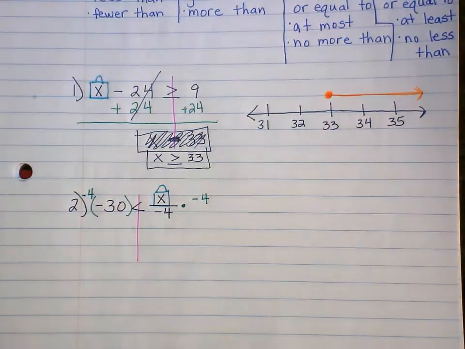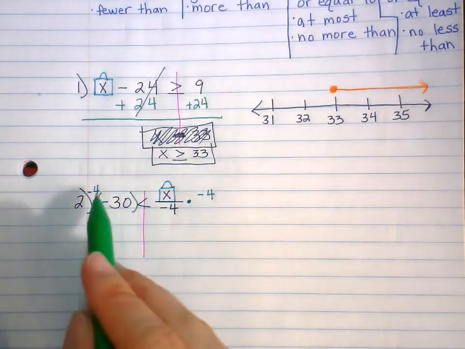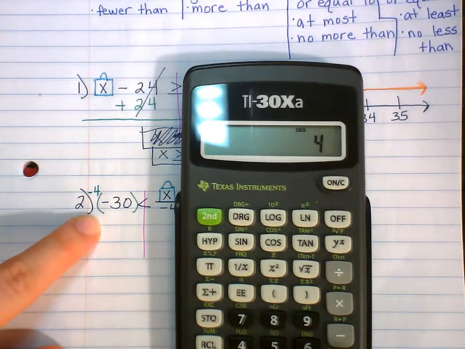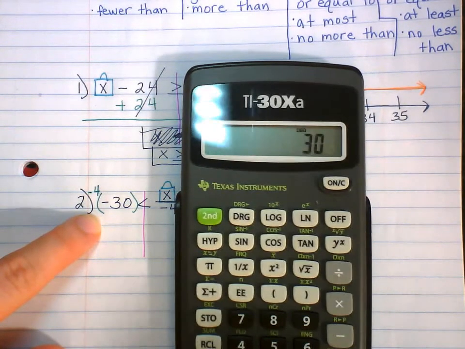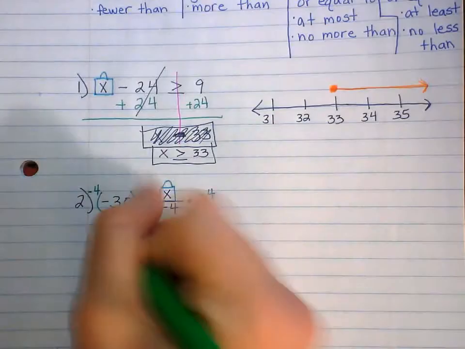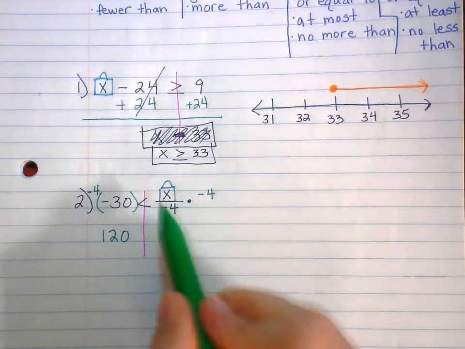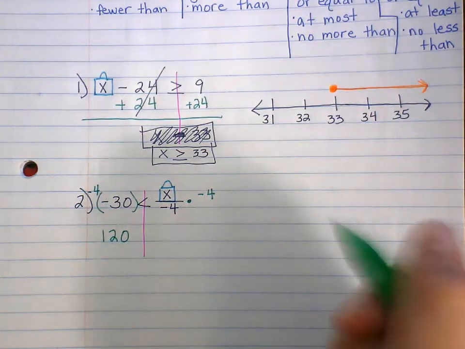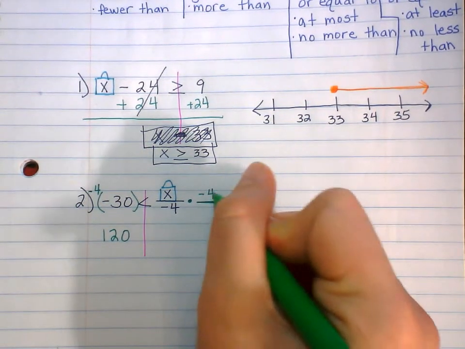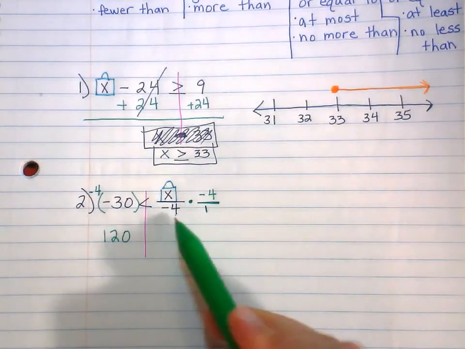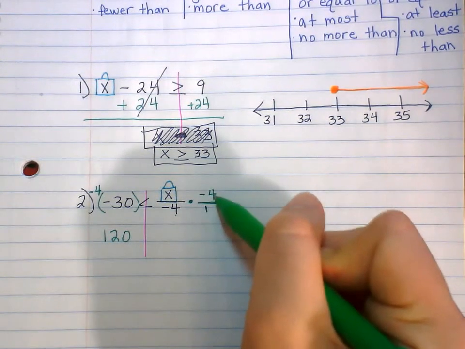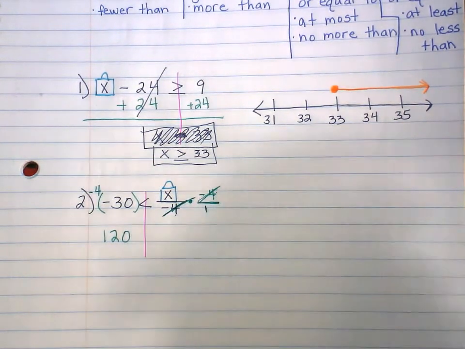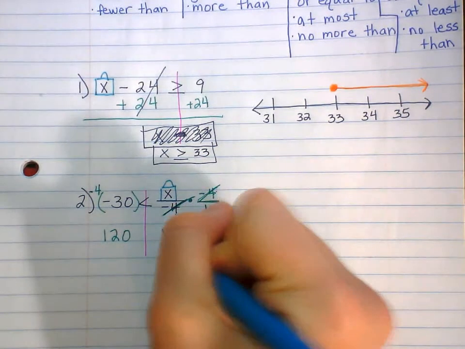I'm going to have to put that up in the air because I didn't leave enough space. Well, negative 4 times negative 30 should be 120, but let's check it. Negative 4 times negative 30 is 120. Now, negative 4 times negative 4. Oh my goodness. Did I just say that? That was wrong. This negative 4 is in the numerator and this negative 4 is in the denominator. So those are going to cancel out because that's technically negative 4 divided by negative 4. So it goes away. That's why we multiplied, because it undid that division. So that just leaves us with x.